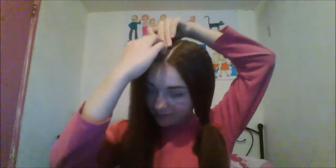Okay, so what you want to do before you start anything is you're going to want to start by parting your hair right down the middle of your head and then tying off one section of your hair. Then you're going to grab a section of hair on the front of your head, and then you're going to split that section into three equal parts.